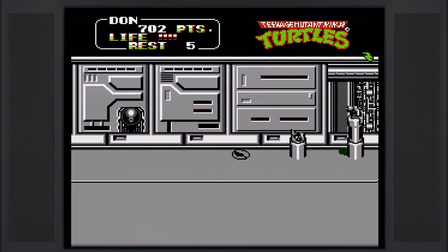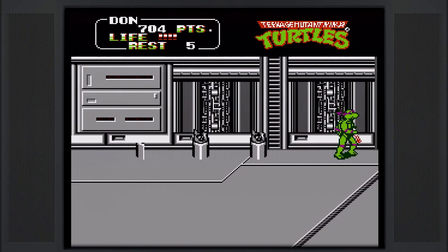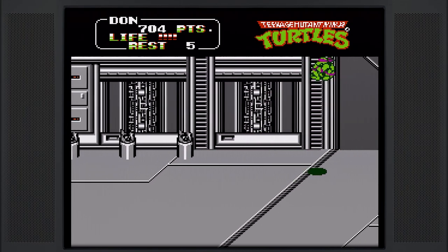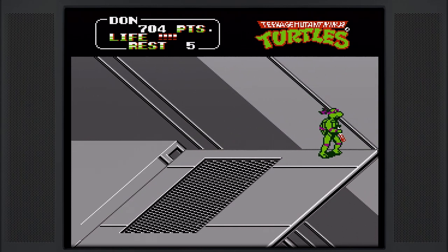There you go. That's exactly how you do it, look at that. And now we're about to be on the platform, which is just an on-rail segment with the balls, similar to the first stage, trying to hurt you.